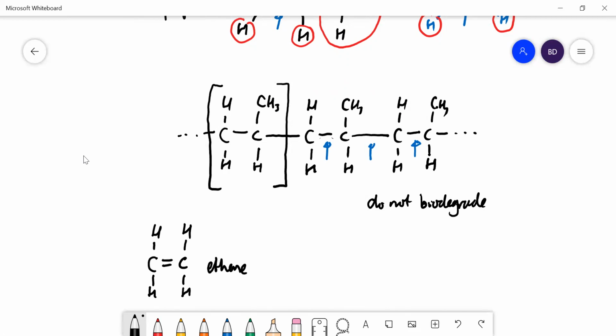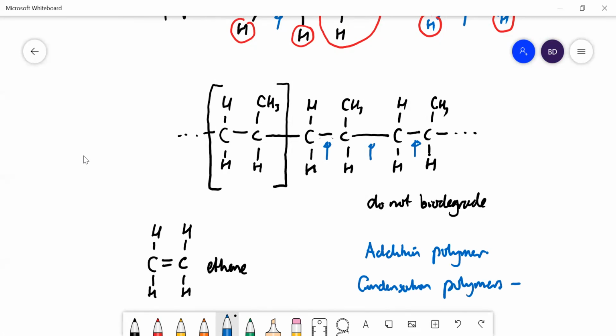We've talked here about addition polymerization, and there is another kind of polymer that doesn't involve alkenes, and they're called condensation polymers. And they're covered in another video. Condensation polymers, the ones we need to know about, are polyesters. Long molecules held together by ester linkages. So condensation polymers are made from carboxylic acids and alcohols. They are not made from alkenes. These ones are made from alkenes. Condensation polymers are not.